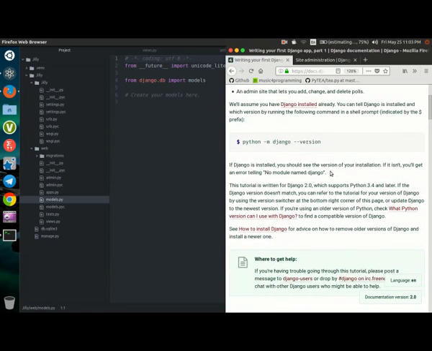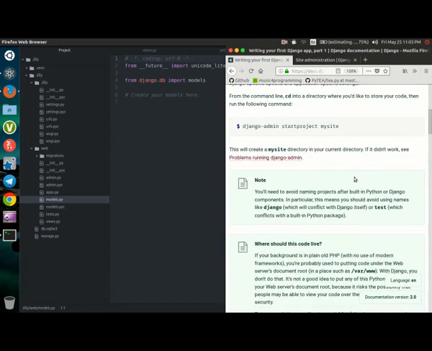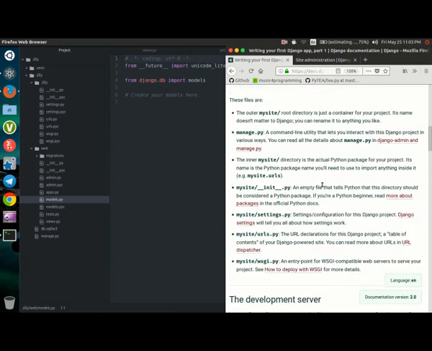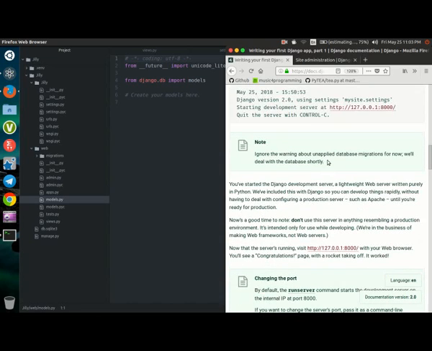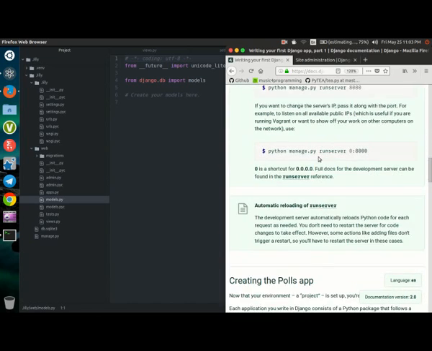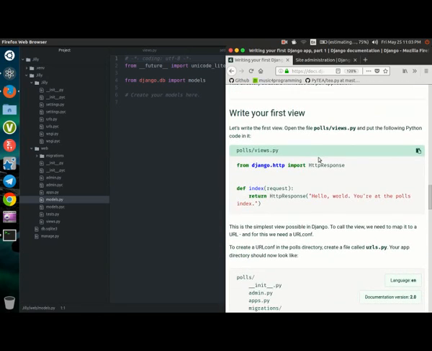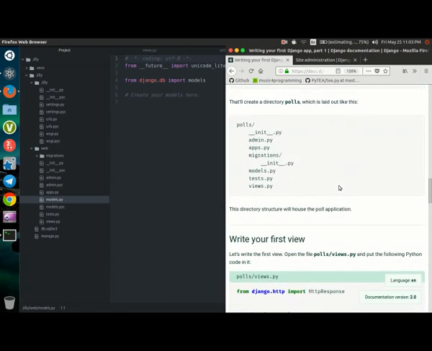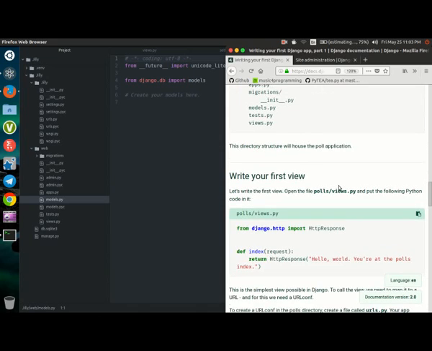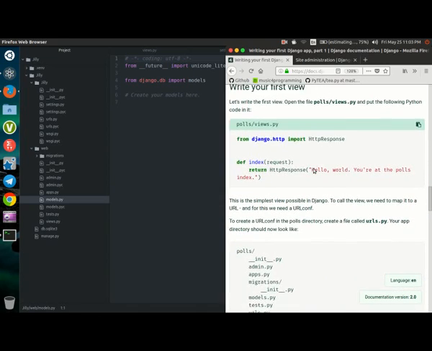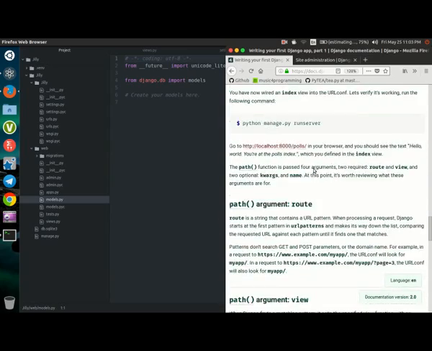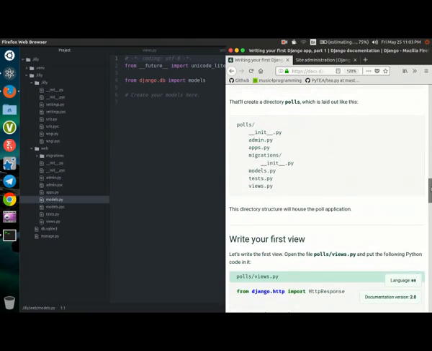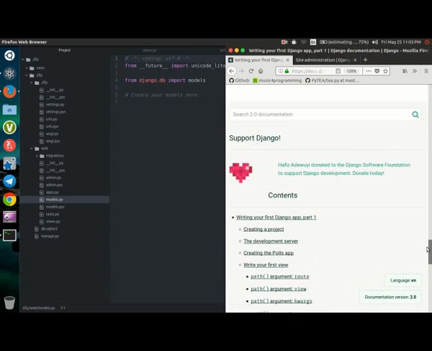and here you go. It states everything about creating, where to start, how to do it, the commands that we did ourselves, start project, the files it creates, the server, the runserver command, the ports, and stuff like that. Everything is just written here. But actually in the documentation, it has started with creating a view. What we do is we start with creating a model first. Let's see, it should be in the second part.